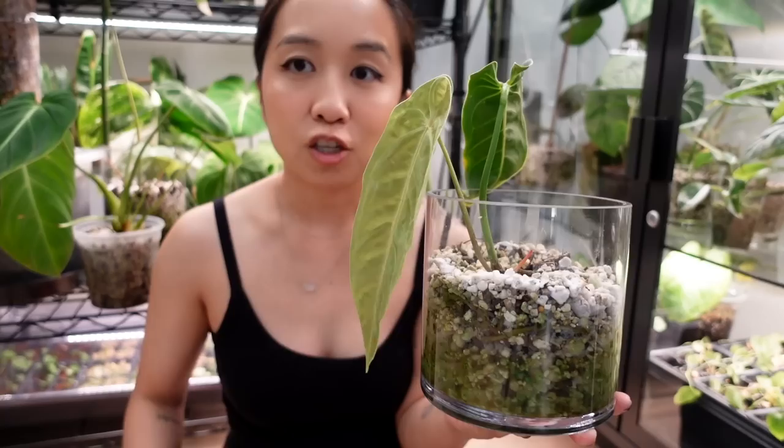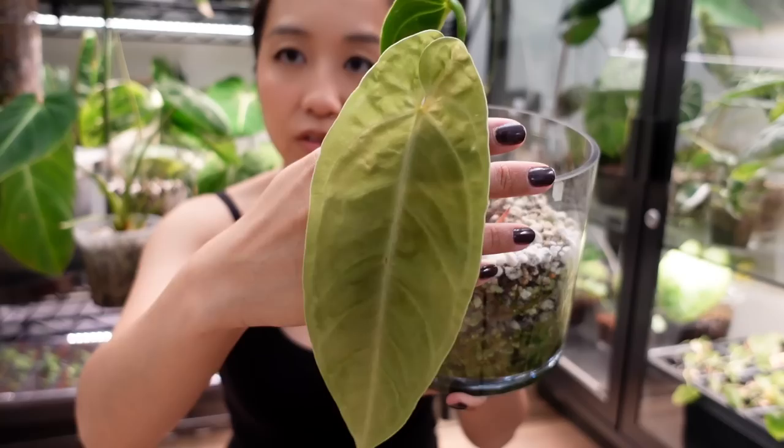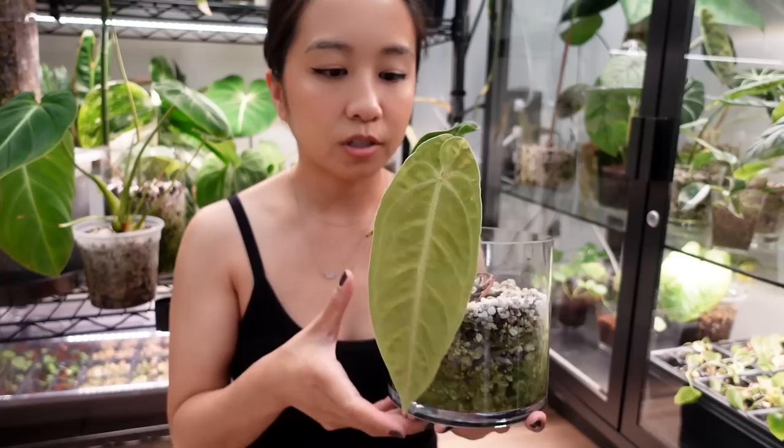But look how chunky it is. So cute. Like the little overlapped lobes. I can't. Look how they're just so adorable. And I just love how chunky it looks. Oh my gosh, I'm so happy. I didn't really expect this one to wake up as fast as it did. But, you know, we're here, and I'm actually glad that it's fully acclimatized to the low humidity and sort of high temperatures in here. Hopefully I can keep this going.